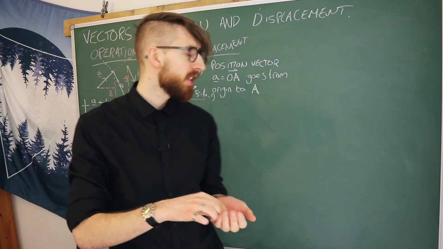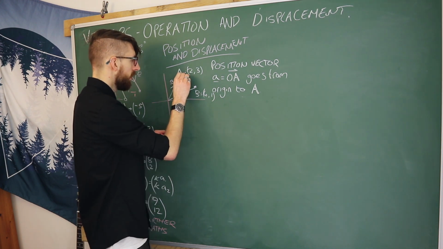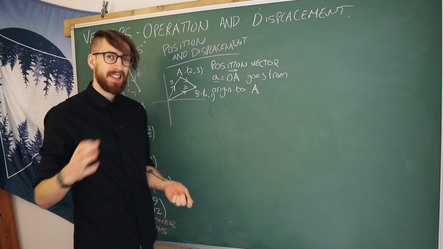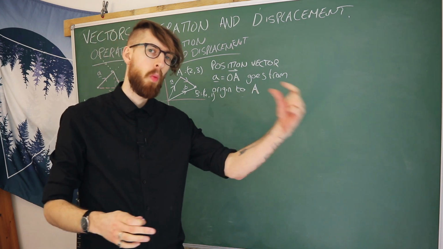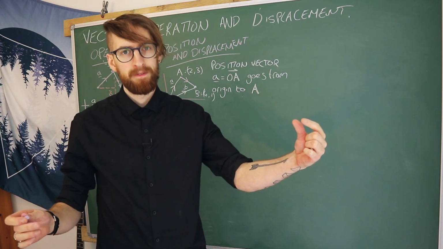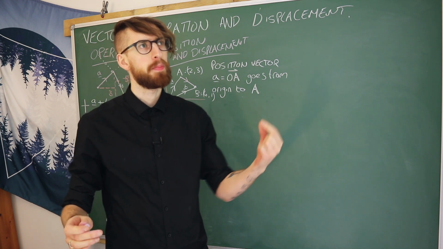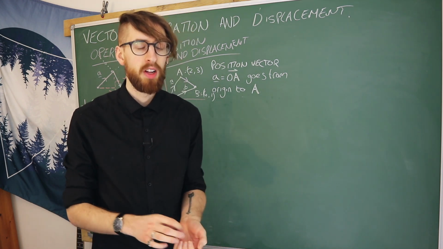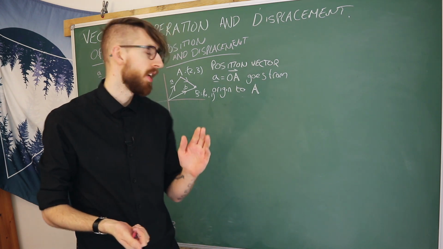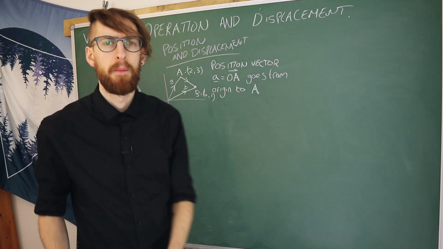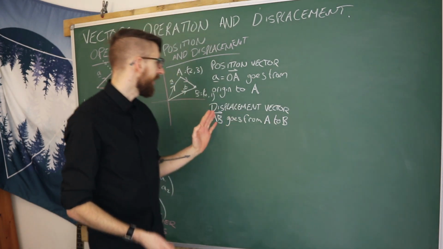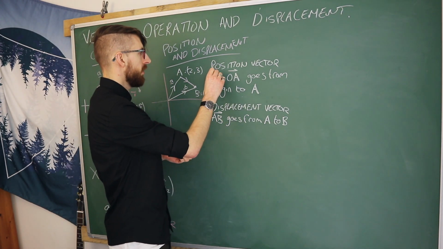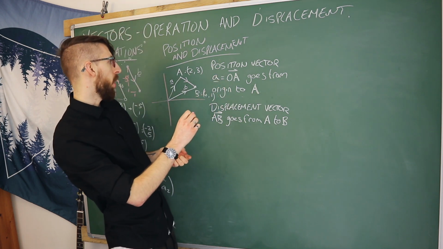But what if you wanted to go from A to B? Now that's a displacement vector, which takes you from one point to another. So a position vector is kind of like a specific displacement vector, which is just using the origin. So let me explain what a displacement vector is in similar words like that. Right, I hope you can read this. This is quite important, so I'm going to underline these. Maybe I'll put them in a box.